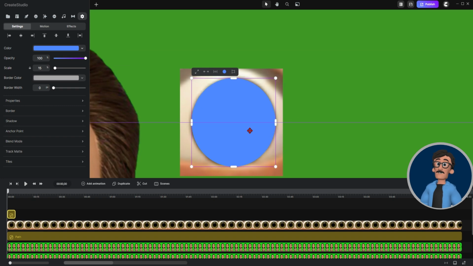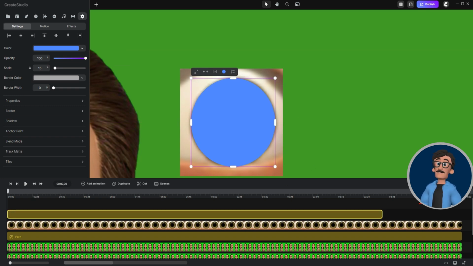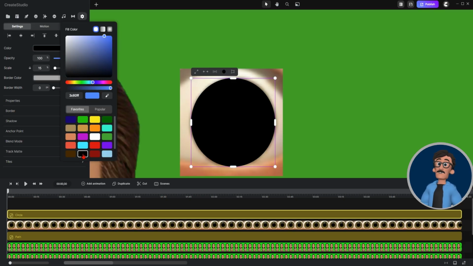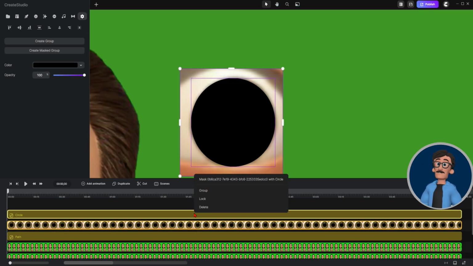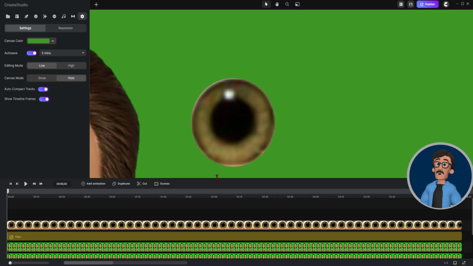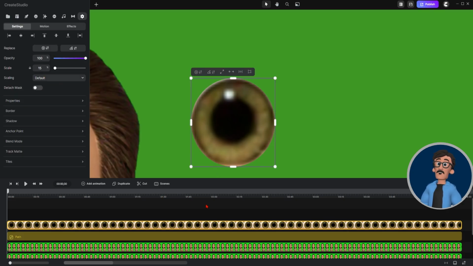We'll zoom in a little bit just so we can be more accurate. Stretch it out. And once again, I make it black because I'm going to be using it for masking. So I grab the two of them, I right click, and I say mask. So now all you can see is the pupil.